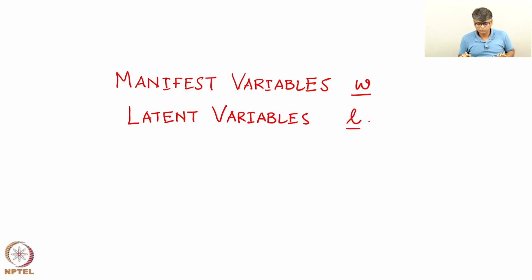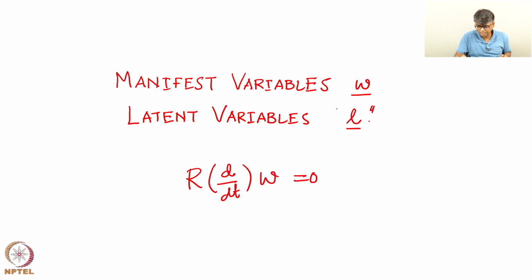So far so good, but the question is, if that is so, then all this analysis that I have done so far needs a reworking, isn't it? Because all the analysis that I have done so far involved only equations like this, right. There was no place for this L.